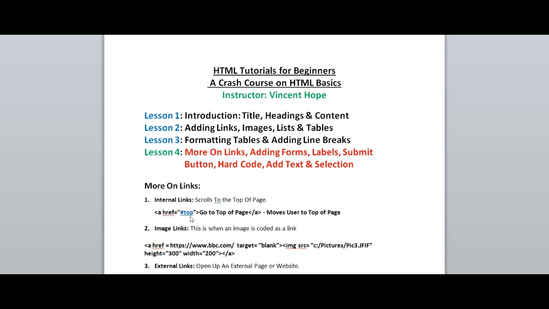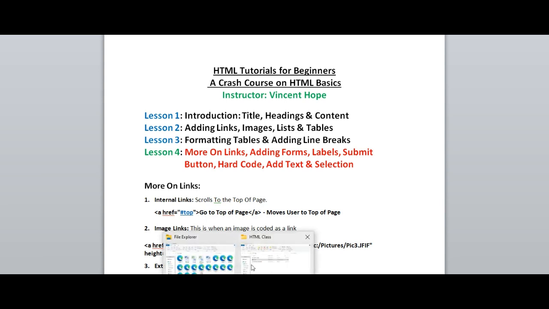So you use this code here: opening tag, href, inverted commas, top. We just put this for the purpose of reference. Go to the top of the page. We close with the anchor tag. By the time you click this, it moves the user to the top of the page.